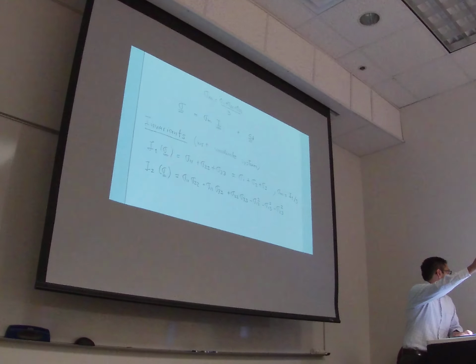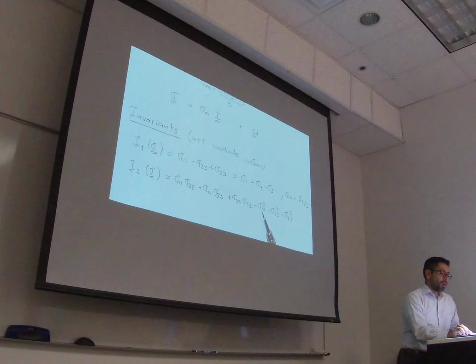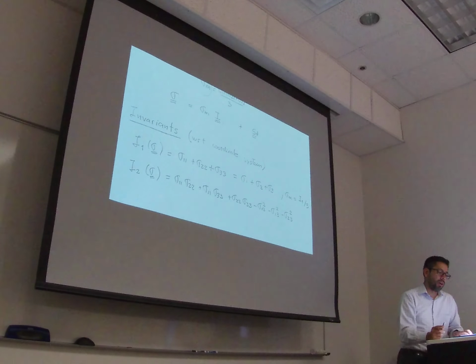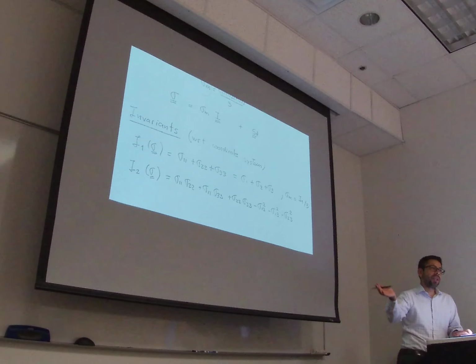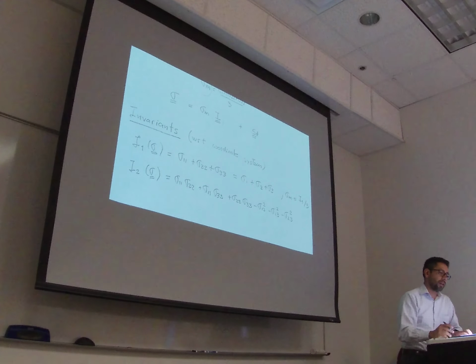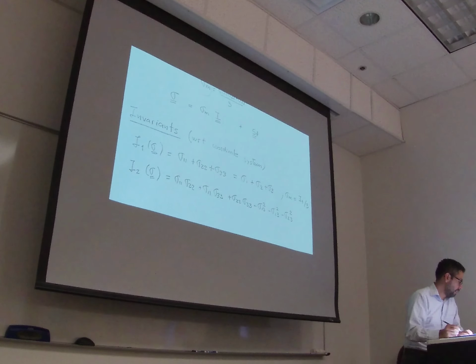The second invariant quantifies the importance of the off diagonal elements, because now in the equation we have diagonal elements, and we have off diagonal terms in here. So it will be more or less equivalent to the radius of the Mohr circle in 2 dimensions, but not exactly the same, because we have to do one more step in order to get there. But for now, let's just leave it like that.